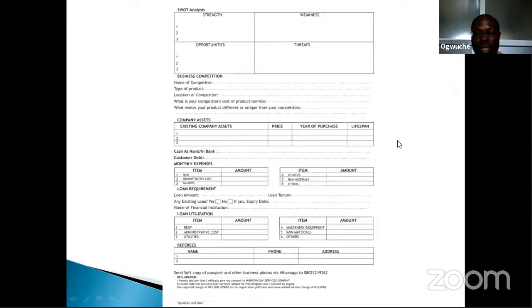We'll be looking at the next one subsequently, but before we do so, I will open the class so that in case members have any question they want to ask, they can ask the question before we proceed to the next form. Right, so we'll open the class now. If you have any question, please feel free to ask a question before we proceed.